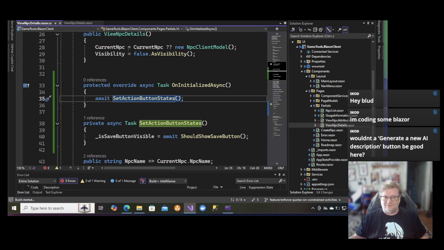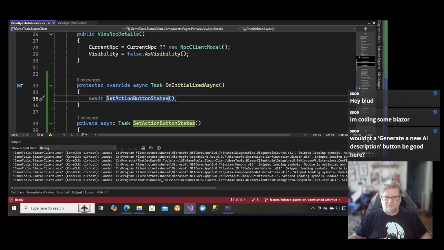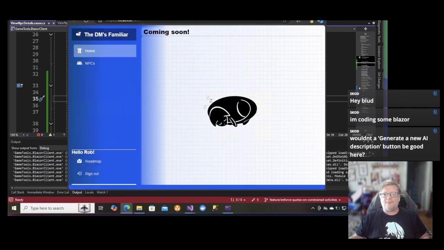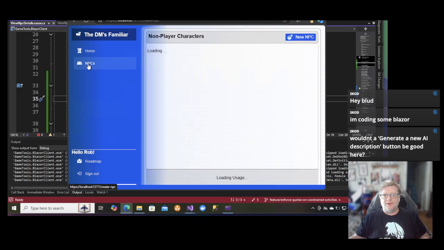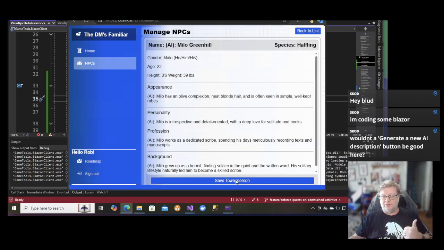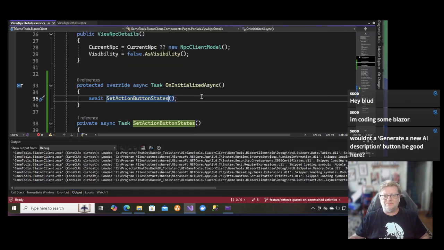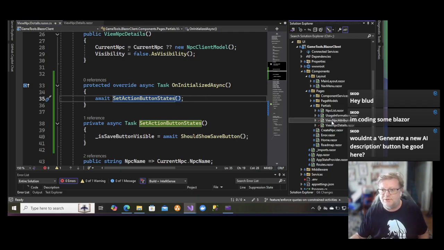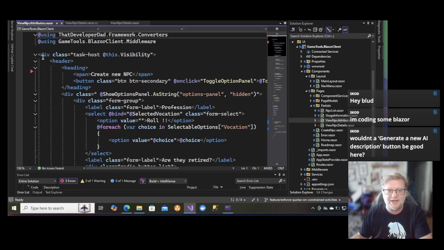And let's test. Code a little, test a little. And make sure everything's a-okay. NPCs come into view. It should still be visible. Good. Next thing, I need to actually go back to the view NPC attributes and grab that cascading property.